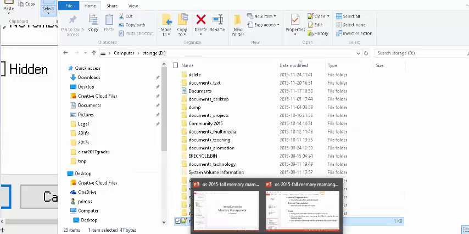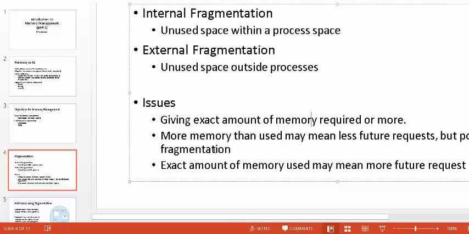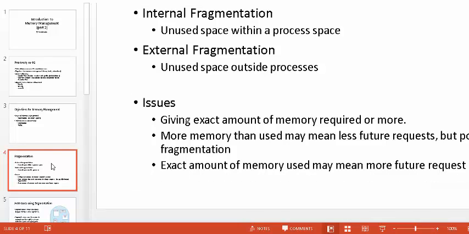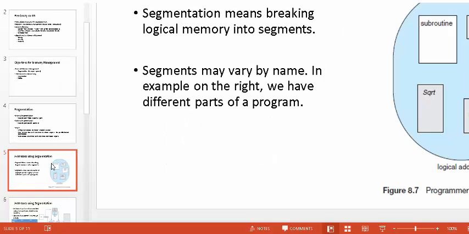All right, so back to this. So we have internal fragmentation. That means the memory that's been allocated to processes, but some data within the process memory is not used. External means that nobody has it and it's not being used. Right. So let's look at different ways that addresses can be calculated.